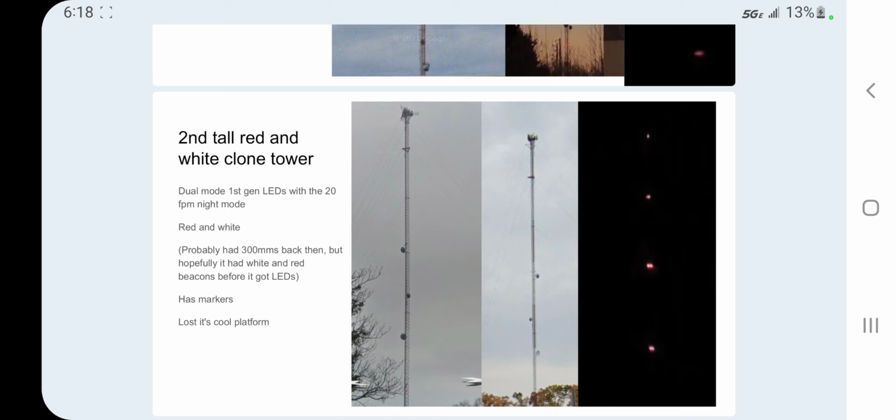None of these towers have the bad 20 flash per minute night mode. So we're safe with that, or at least that's what I know. At least all the ones I know the night modes of don't have the bad night mode. So when I say 20 flash per minute night mode, it means that it has the old school FH324 night mode. So it's red and white.